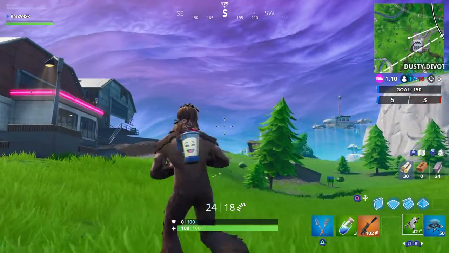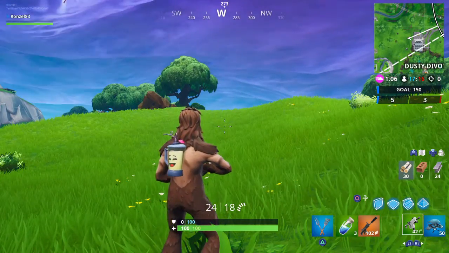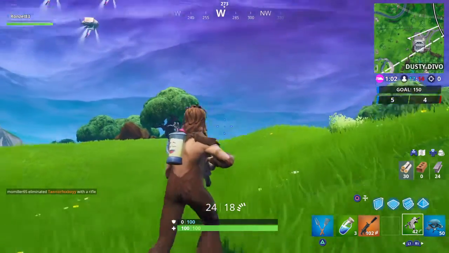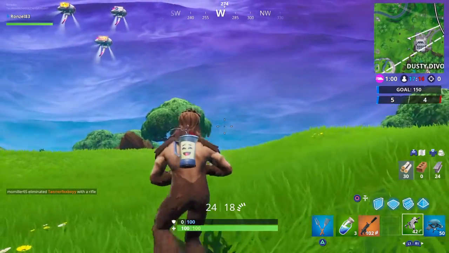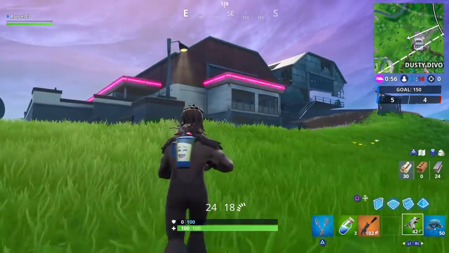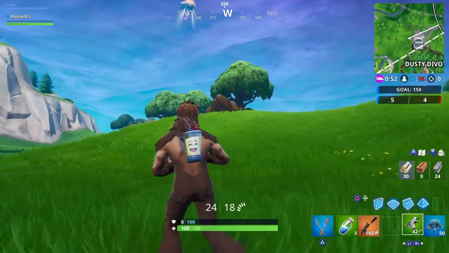I also have gameplay of me putting this over someone's build, and it just destroys the whole build. It killed like 3 people and destroyed their whole build. So it's pretty wild. I actually found the airstrike over here in Dusty Divot Diner. So that's where I found it. I also found one in Fatal Fields as well.